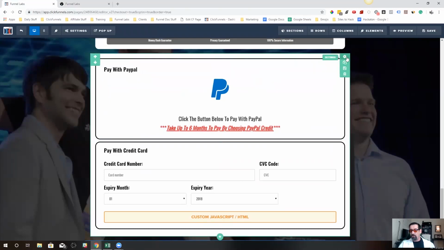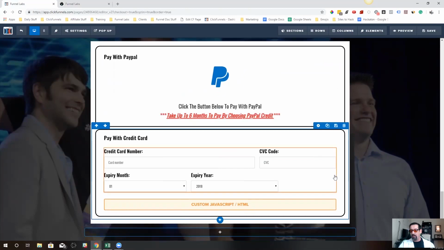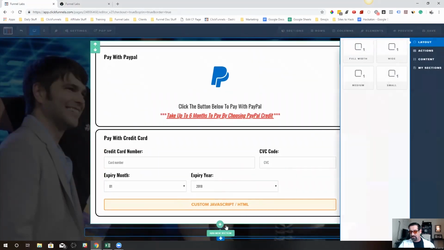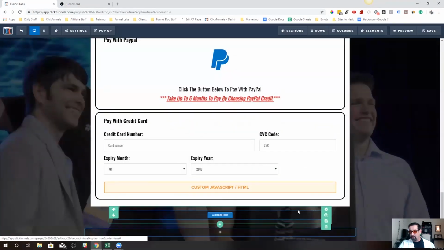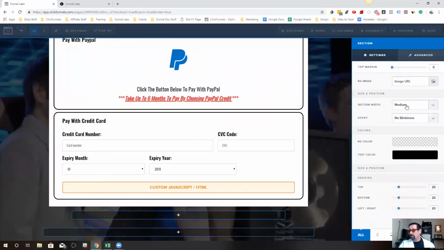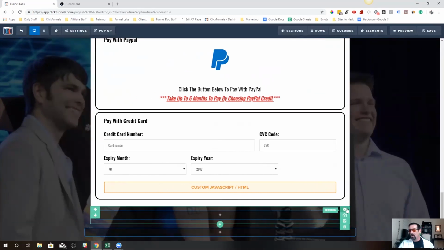What you're going to want to do is start a new section. You're going to hit the green, and then you're going to open it up. Here, I'm going to show you how to do it right below so that you guys know exactly how to do it. You're going to go medium. It's going to open it up. Here, we'll make this wide, actually. You can control that, fit it to your page, and size it up. I'm just going to show you guys the basics of how to do everything right here.